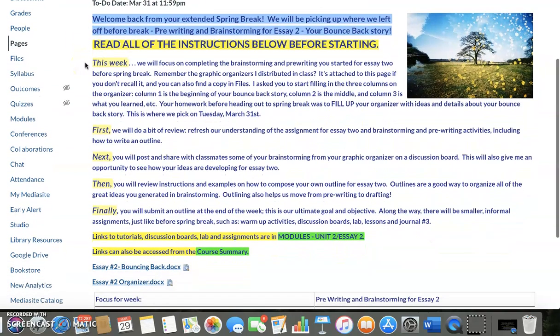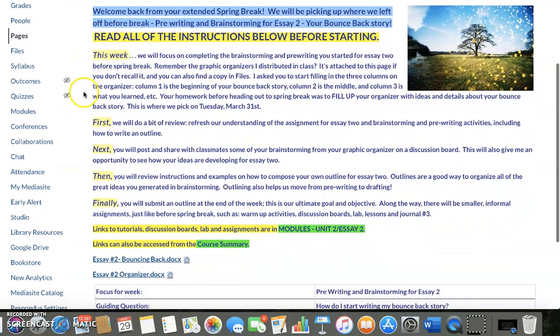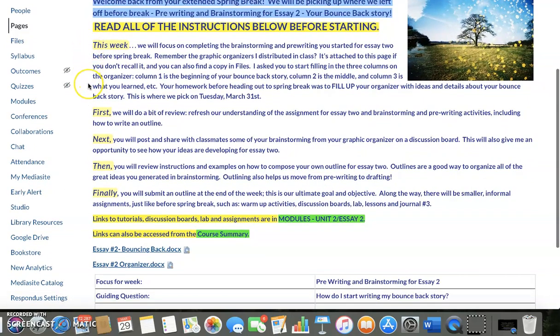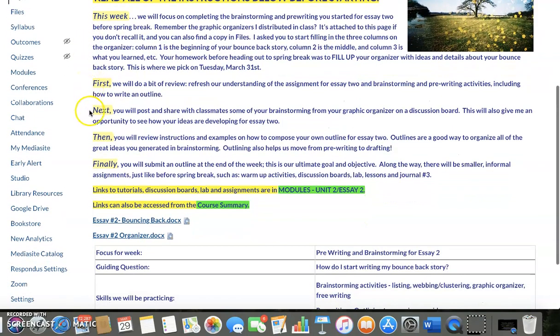Okay, and I've tried to keep this really simple and user-friendly. I've broken the information down into chunks of text. I've highlighted what is most important, right? The important information, but you need to read all of it. And I've put it in steps: first, next, then, and finally.